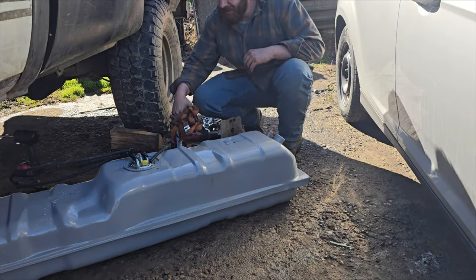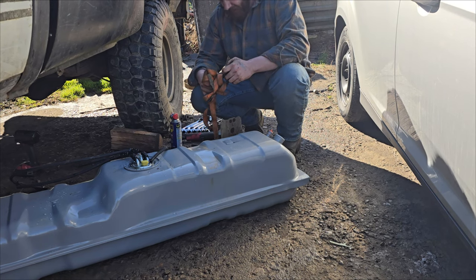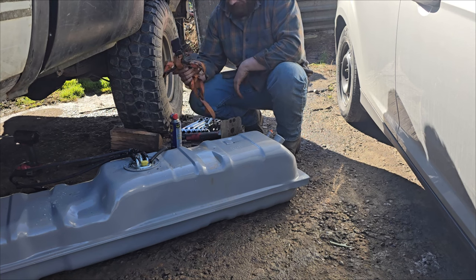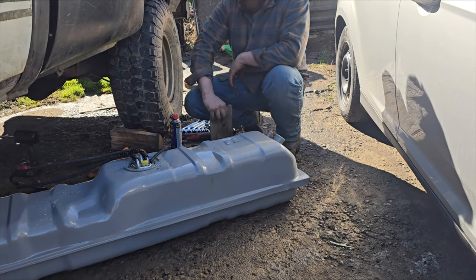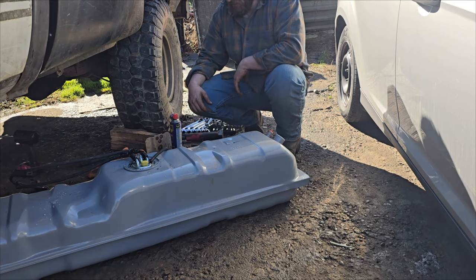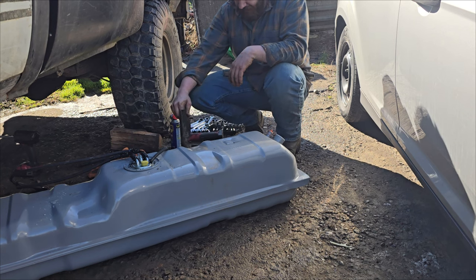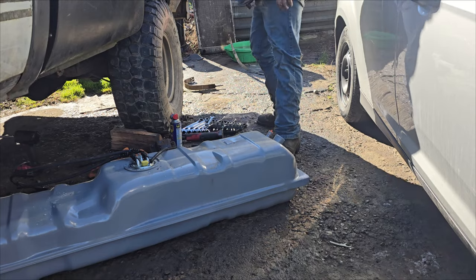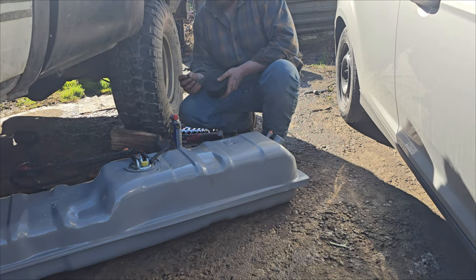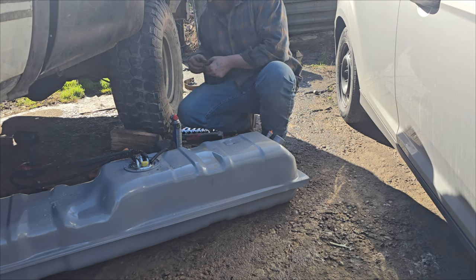Well, here's the deal. I don't know what I did with the tank straps that I bought. So, I wasn't kidding. I'm gonna strap it in. I'm gonna find them in 4 seconds. But that's okay. I'm gonna go get the rubber to insulate that though. I do have that. Alright, so I got some of this 2-inch wide, 1/8-inch thick rubber. It apparently has adhesive on it.